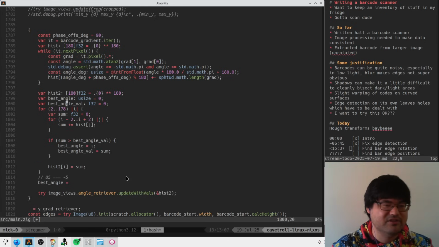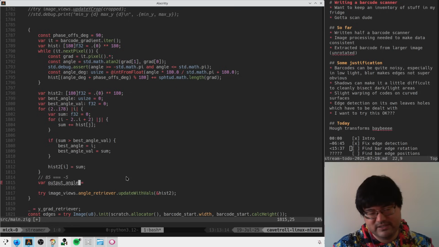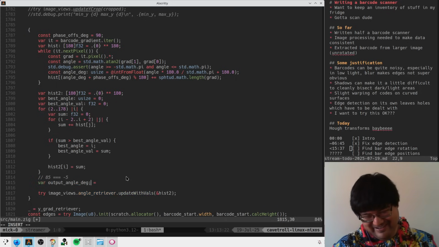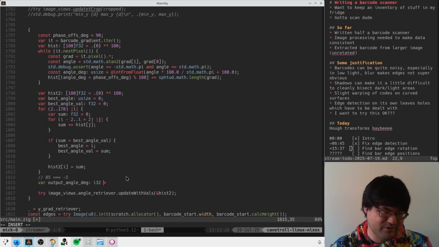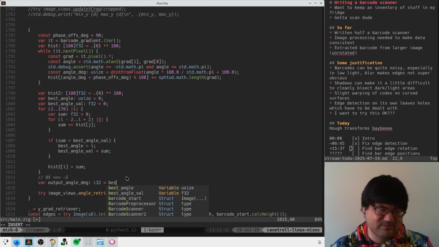Yeah. So this is actually output angle degrees is something. I guess it's an i32 equal to best angle.